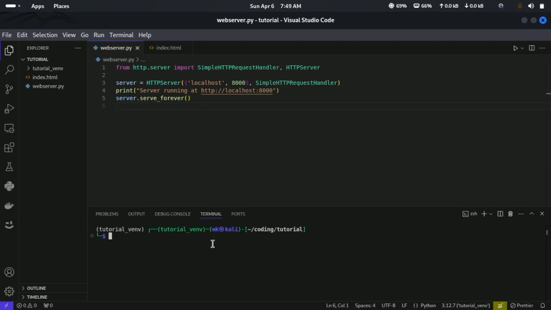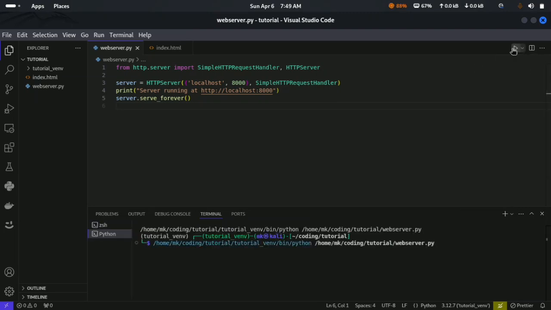If I run this code by calling Python, let me just click this button, it's going to be easy for me. As you can see, I run this code and it says server running at localhost 8000.